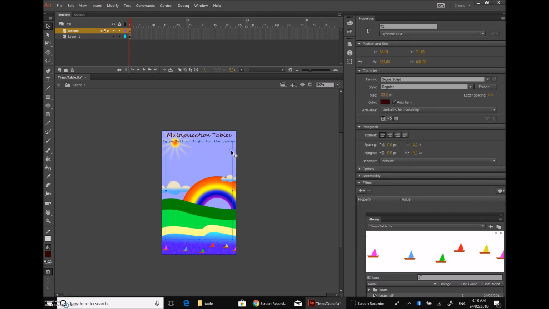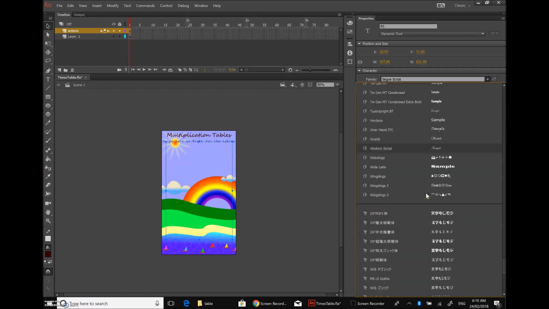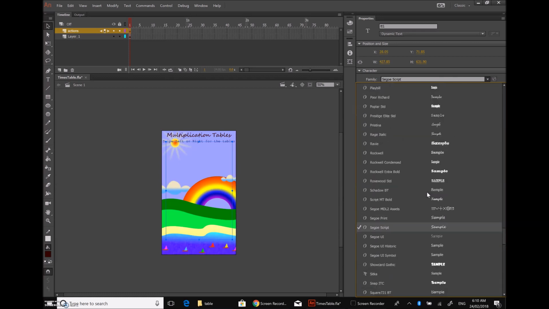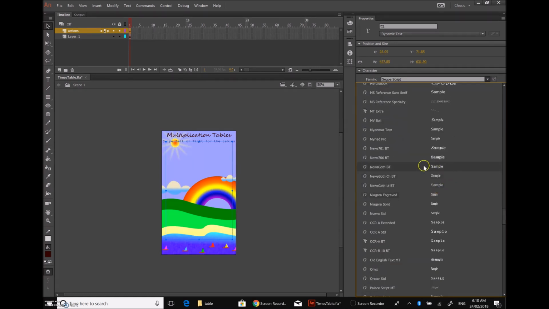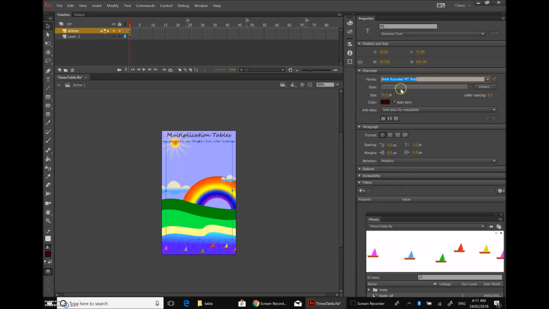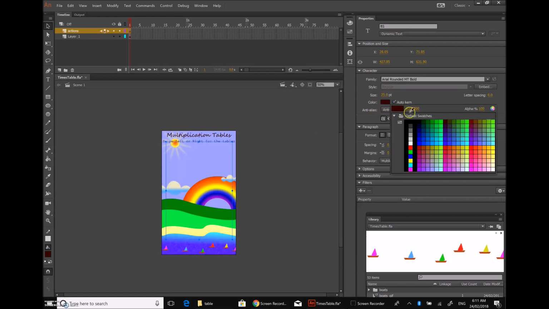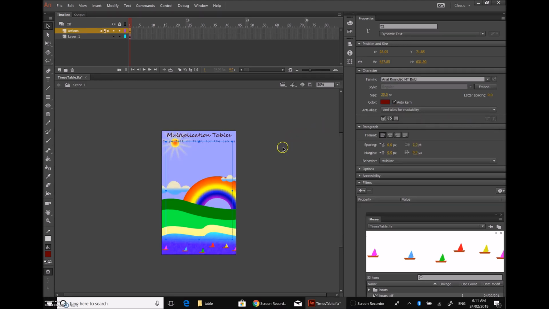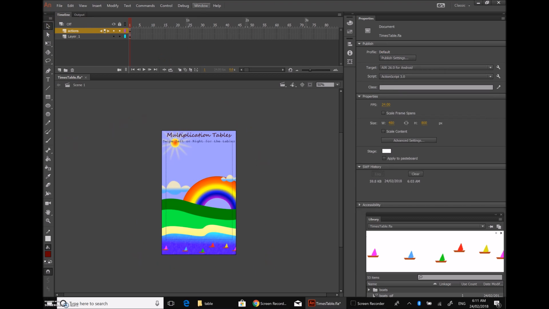And I'm going to set the font properties here. Let's select a strong font here, because this is where your table needs to be shown, and it needs to be a proper and very clear font. You can go with the regular Times New Roman or actually Arial. I'll go with the Arial Rounded MT Bold, and I'll leave it about that size. That should be okay, or maybe about 25. And I'm going to change the font color to something darker, or yeah, so I just use the brighter brown color. Okay, so this is all set now.